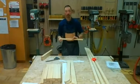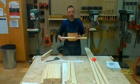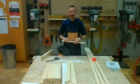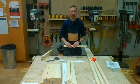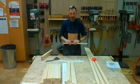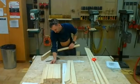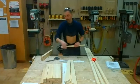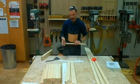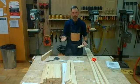So I've got those tools set up that you guys have seen. It does take a little bit to initially set them up. Took me a few minutes to make that jig, but it's one of those things that you invest a bit of time at the start. It's going to save you a whole bunch of time at the end. That's how I kind of like to operate. I have a stack here of probably 25 pieces that only took me a few minutes to drill, maybe 10 at best. And I can drill faster than that even, but I was just taking my time.